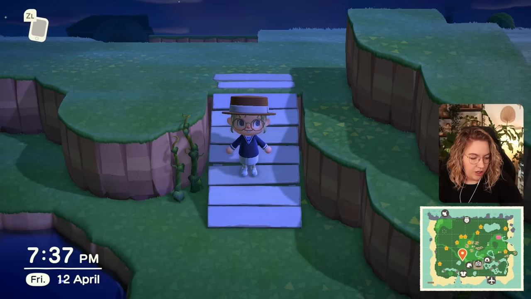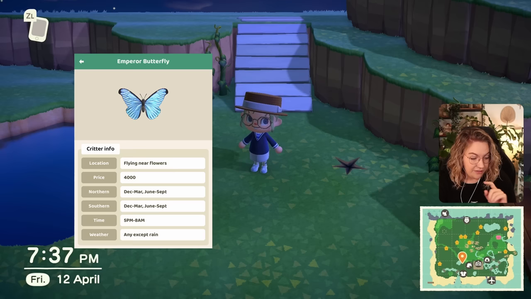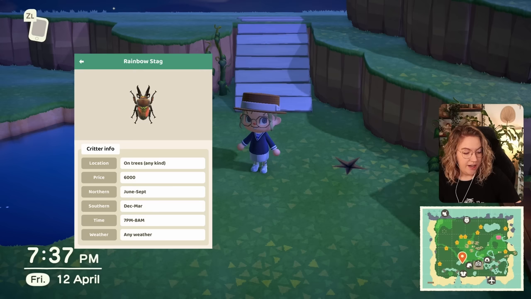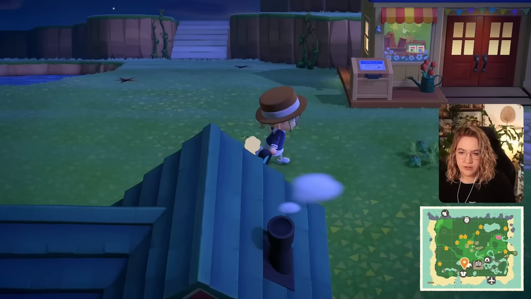We'll still be able to find the Atlas moth and obviously the flea, but there's also a butterfly, a firefly, the violin beetle, the Goliath beetle, which all of those appear to be nighttime, and the rainbow stag. On any trees, Goliath beetle on palm trees. Okay, we have grown those, so that might work. Yeah, so let's go to June.